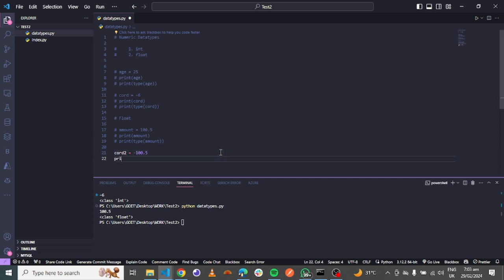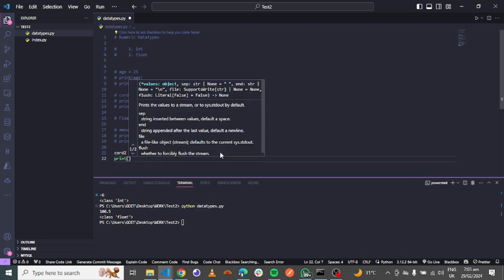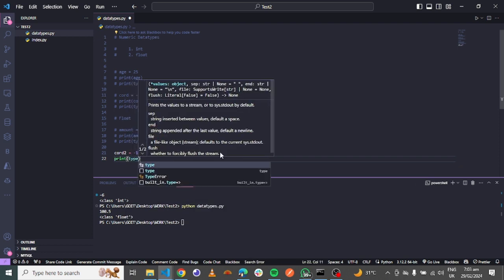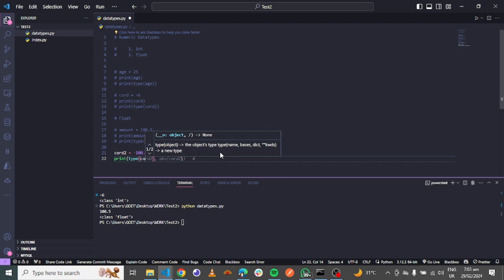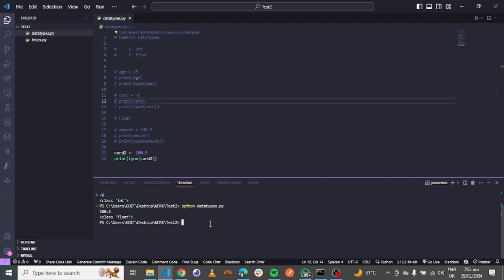Now, I can print the type of coord2, and you see, even though it is a negative number, as long as it has a decimal point, it is a float. It is a floating point.